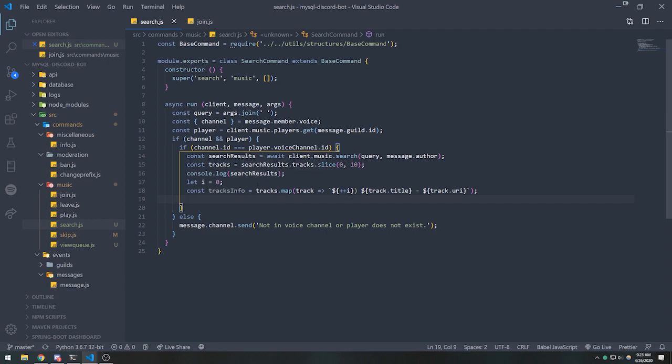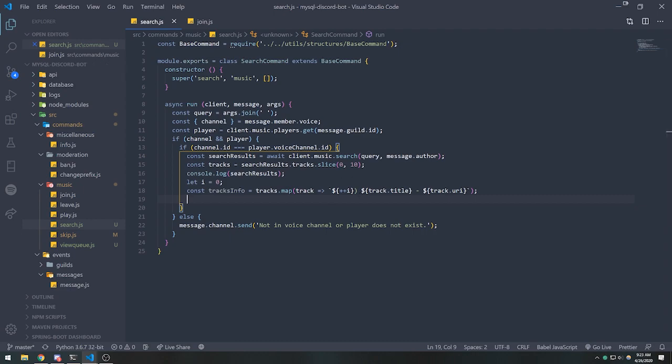Now we're just mapping through that array, transforming it and returning a new array, because I just want the title as well as the URL. We can't just send the array the way it is; we need to stringify it. What I'm doing is calling map on tracks, and this takes in a callback function, and we're iterating through every single element inside the tracks array. Each element is a track instance, which has the property title as well as the URI, which gives us the URL. And we're simply showing the member all of these tracks in a nicely formatted way.